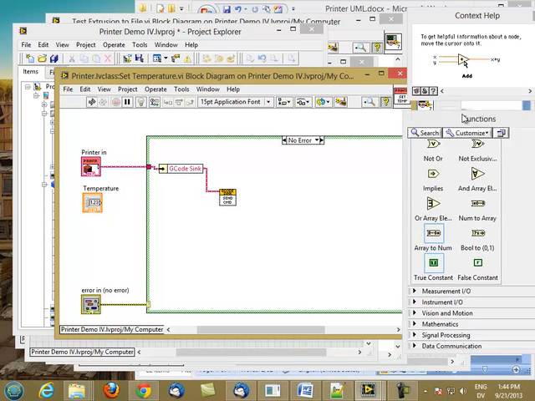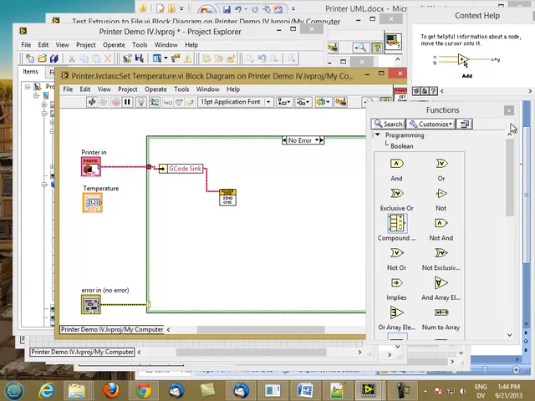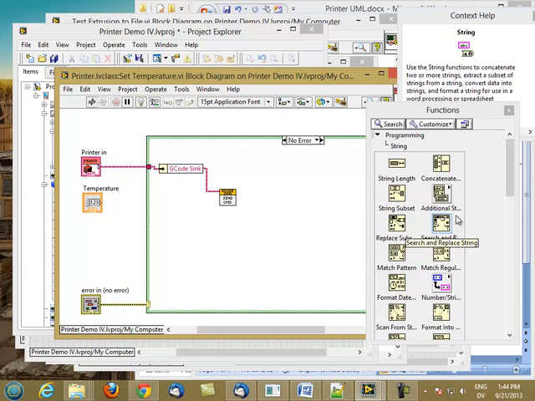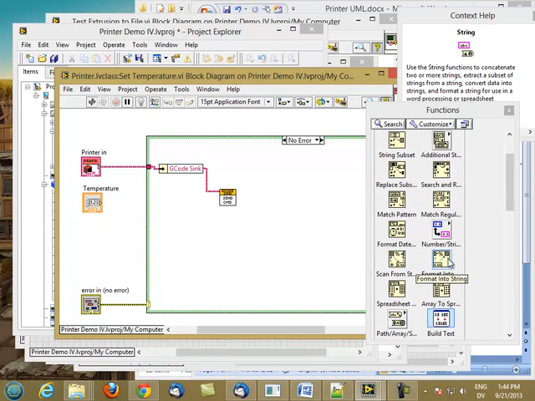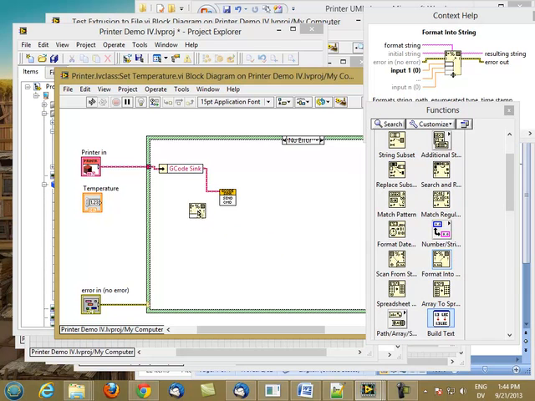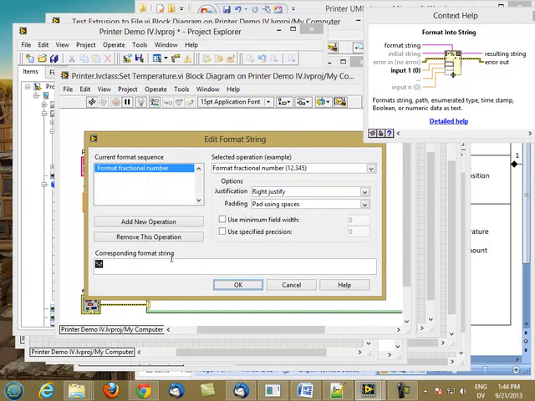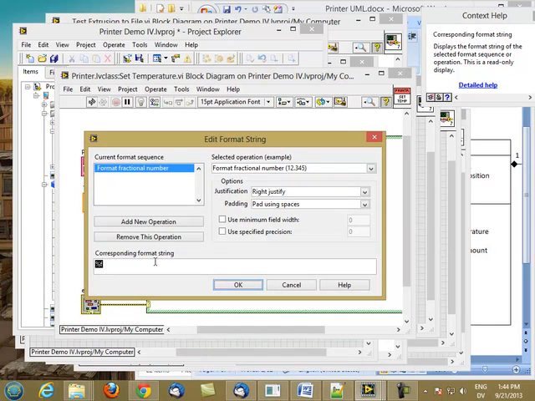But what we want is under the string palette. And it's the format into string again. And our format string is going to be M104 S%F, the temperature that we pass in, and then a new line at the end.